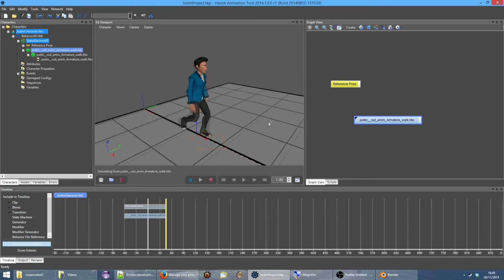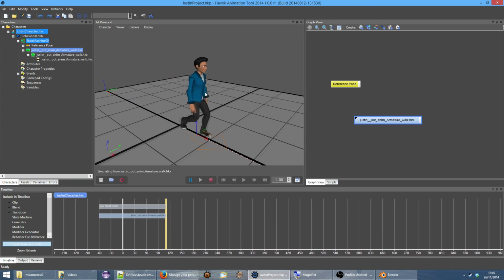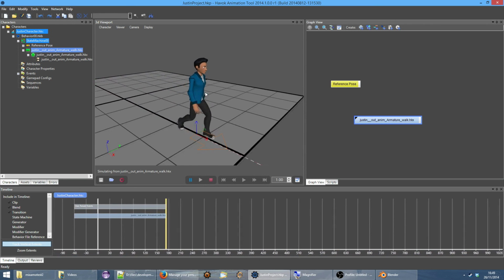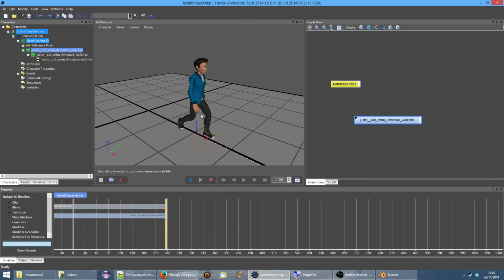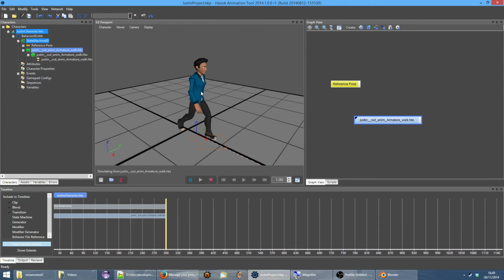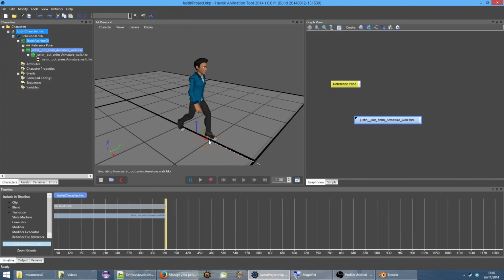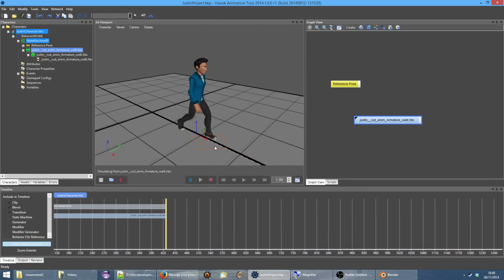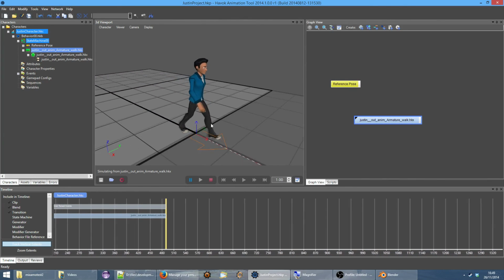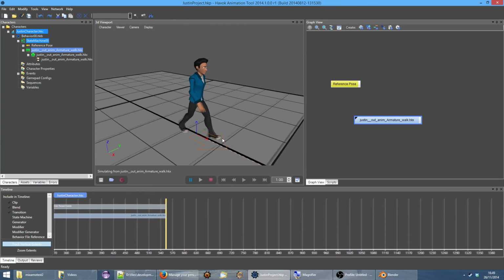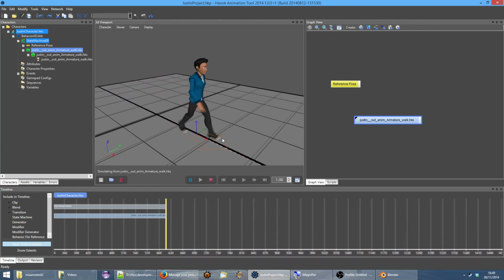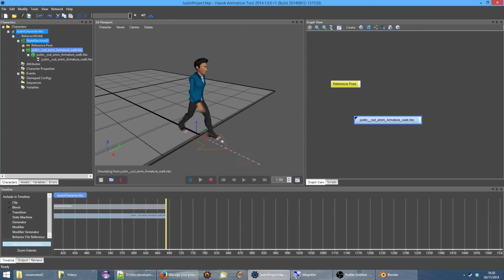Here's the finished result. This is a free character and a free animation that I've downloaded from Mixamo.com. And the goal here was to get the character in, obviously with the mesh and the texturing correct, get the animation in, get that working correctly, get the character facing in the correct direction, and get the motion extraction working correctly. As you can see, he's walking across the screen correctly there. So that's the goal of this.